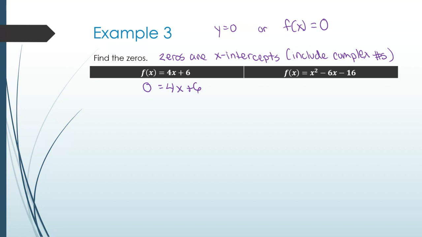So if I subtract 4x from both sides here, I get -4x equals 6. And then I'm solving for x. I get x equals -6/4, which I need to reduce. I can divide the top and the bottom by 2. That's -3/2. So that is the 0, or the x-intercept. When it says find the zeros, you're basically setting the function equal to 0. The f of x part is not the important part. It's what it's equal to that's important.